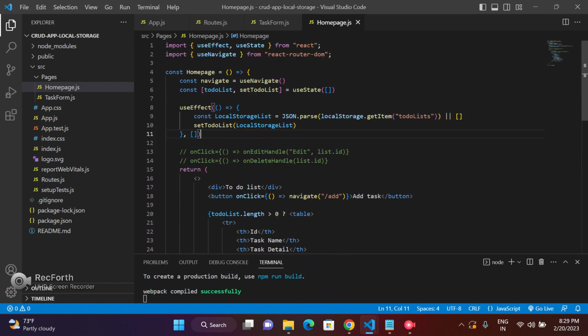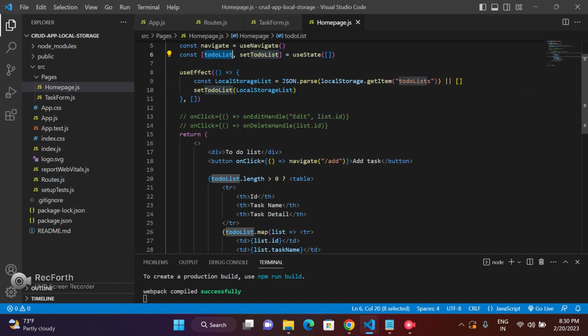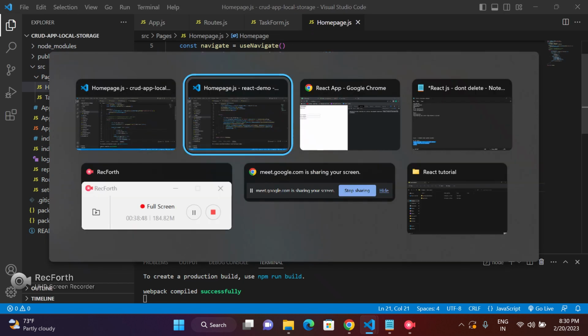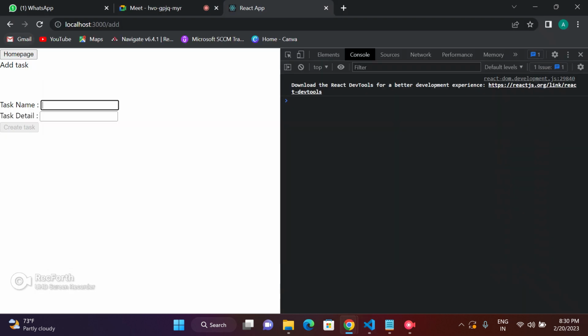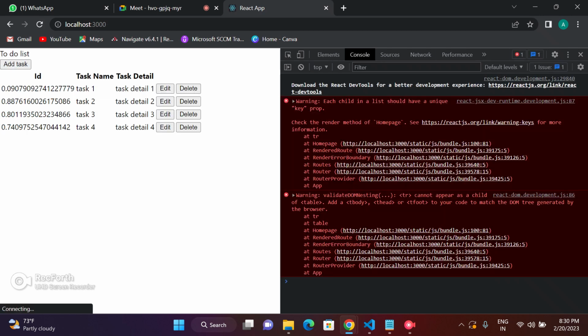What we did, useEffect. This is componentDidMount. So when this is mounted, what will happen? It will go here. It will fetch the data from the to-do list. It will store it here, and then we will store this data in our local state. Everywhere we are using local state. What is the to-do list? So now let's refresh. We should expect that our data which has been added in local storage should come here on the home page. See, it's coming properly.